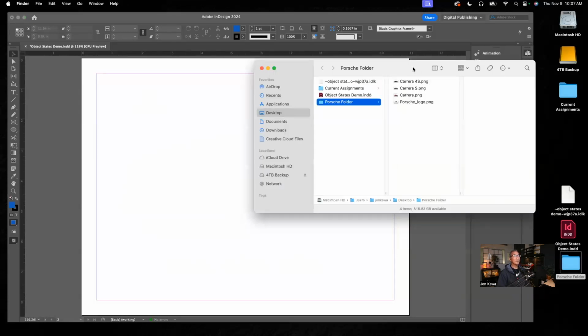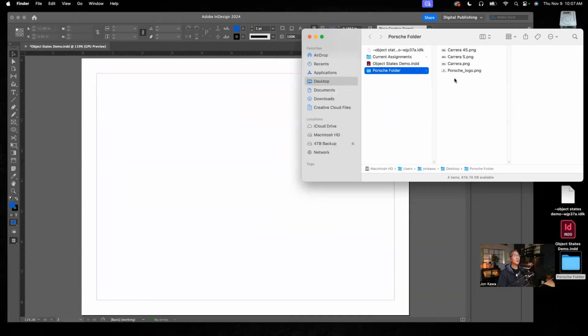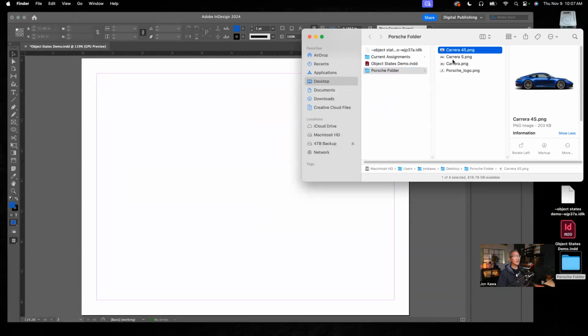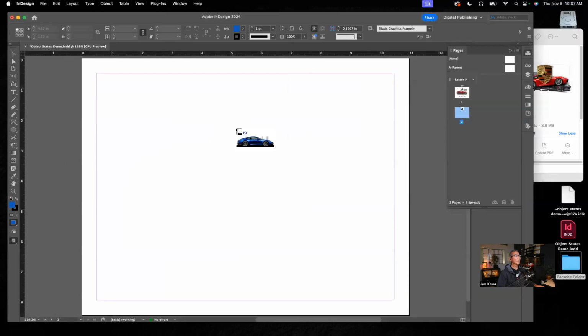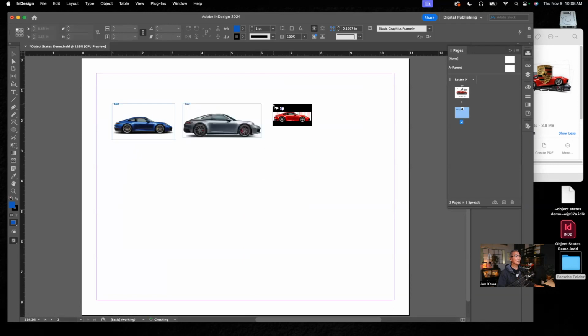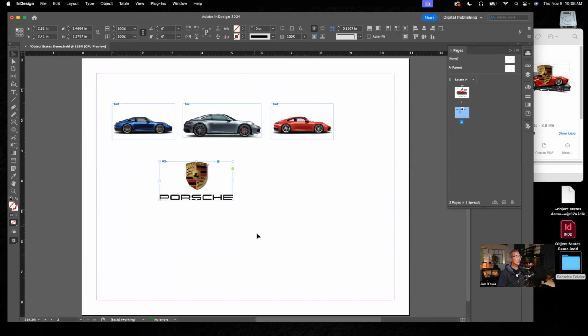Okay, so I'm going to open up this file here, and I'm going to grab these assets and drag them into my page. I'm just going to kind of spit them out, just click and drag. That's the first one, second one, third one, and the last one. Just drag them out kind of small. We're going to change the sizes of all of these, and you can see that this one here is much bigger. The first thing I'm going to do is tidy up these boxes.